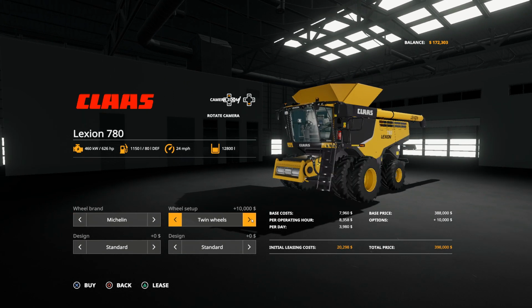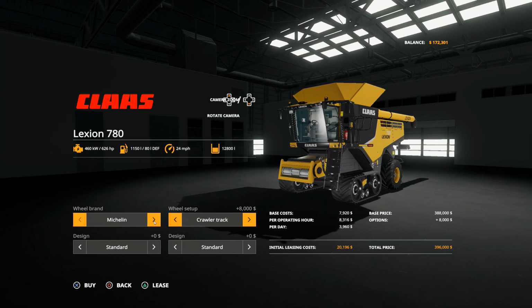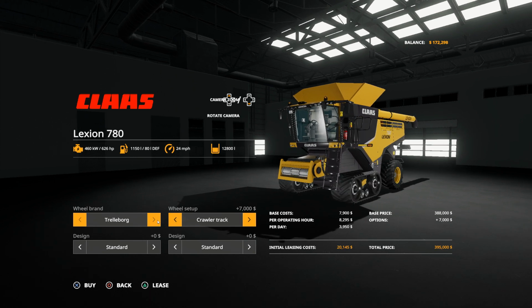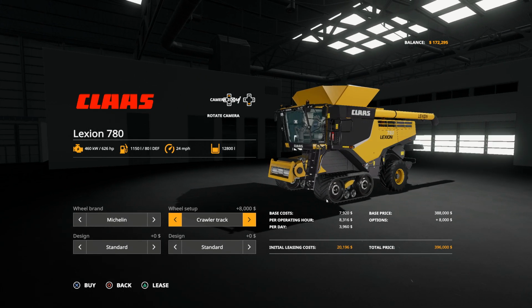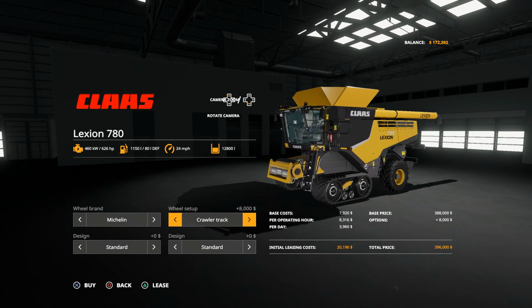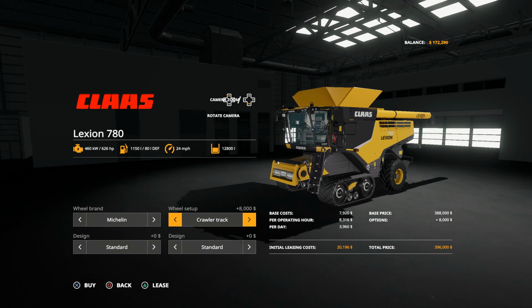I don't think there's any... oh, Michelin. Okay. Oh, all right, never mind. So it just kicks me back. Oh, crawler track for both. So you got your twins over here. I don't think the crawler tracks are any different. They're the same no matter which one you go with, Michelin or Trelleborg, doesn't matter. So I would go this route. It's only a 12,800 capacity though. That is the downside.